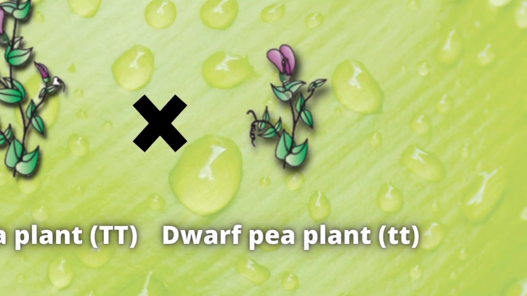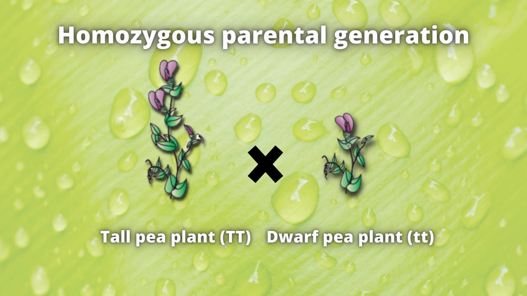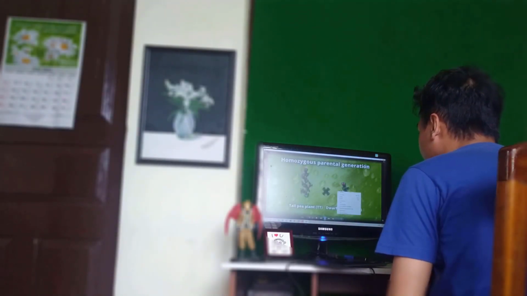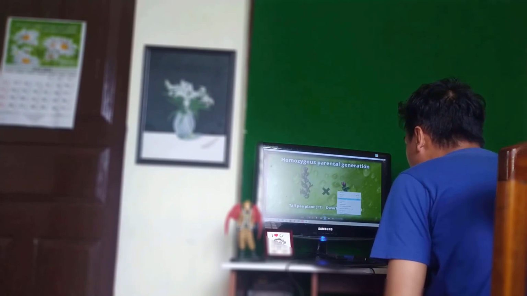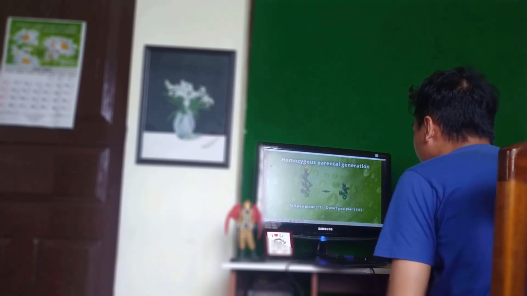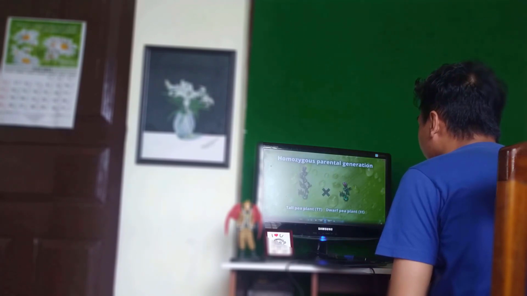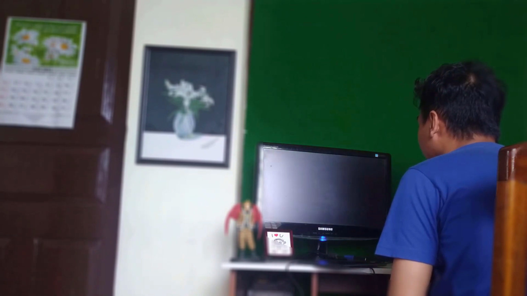Now, one thing to know is that before they can pass on their traits and their alleles to the next generation, obviously they have to produce gametes, right? So they will go through the process of gametogenesis. Now this particular gene which codes for the stem height of the plant will also be passed on to the next generation, and the tall pea plant will pass on the alleles that we see here to the next generation, while the short pea plant will also pass on its alleles to the next generation.